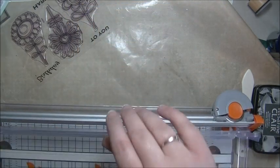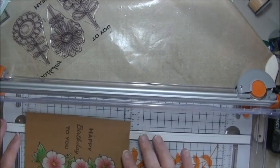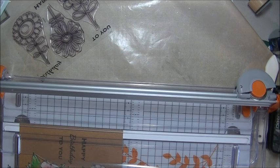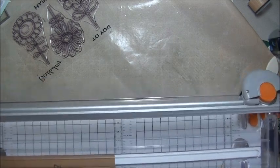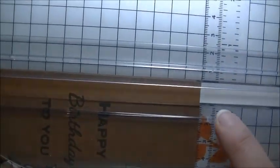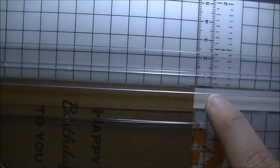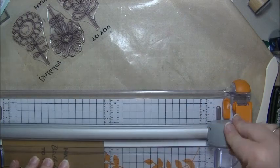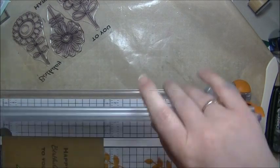So what I did is I laid it down under, and then slide it over to the, I hope you can see that. I'm not really sure what size it is, but I just take it up to that black line, and then when I do that to every side, it's a perfect fit.